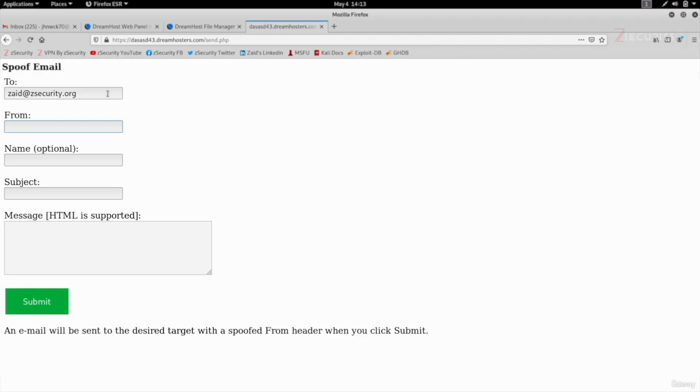Next, we're going to set the from email. This is the email that this email will appear like it's coming from. So again, just to change things around, we're going to set the from email this time to adrian@zsecurity.org. Now, again, when you're setting the from email, make sure that you set it to an email that actually exists, and make sure that your target actually receives emails from this email and communicates with them. This will ensure that the email will land in the inbox, and it will also increase the chances of your target of opening the email and interacting with it.